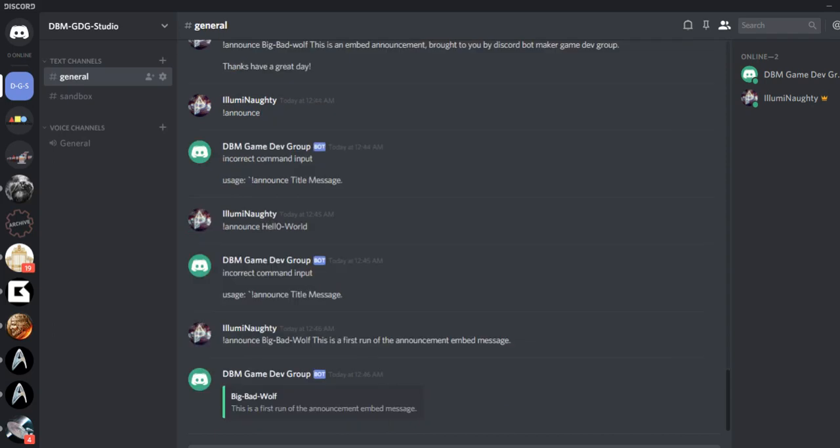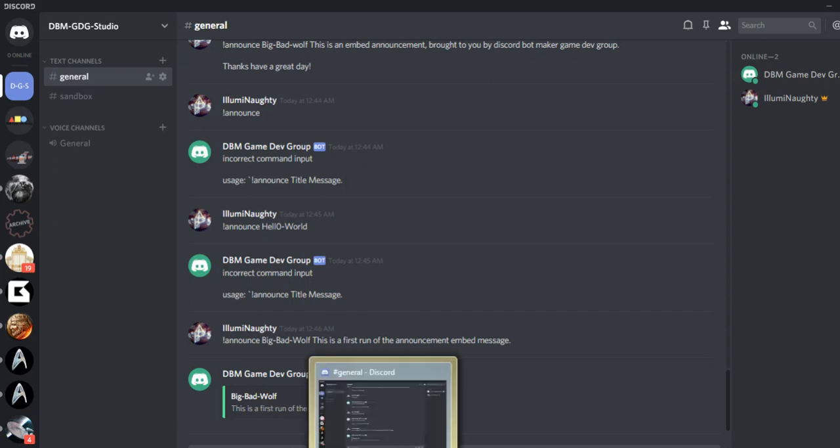So as you can see, it sent the embed in a green color. As we continue to run this command, it will always randomly select a color. And as you can see here, we have the title, the big bad wolf, which is what we put in as the first parameter. And then underneath that, we have the embed message, which is what we put into the set embed description action, and that's listed here. So this is a workable embed message, but it's very ugly. It doesn't display pretty well, but it is workable.